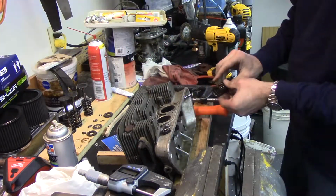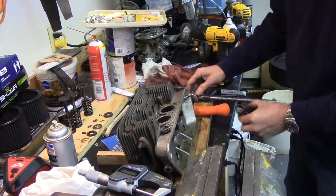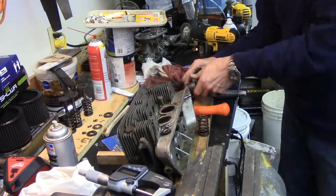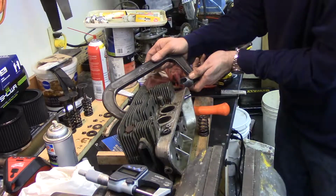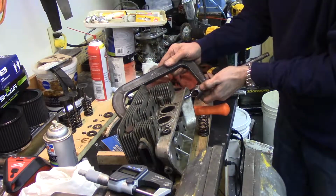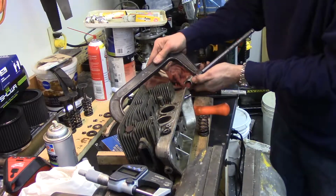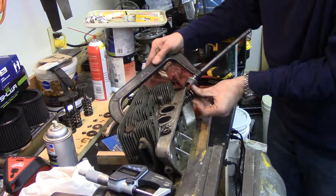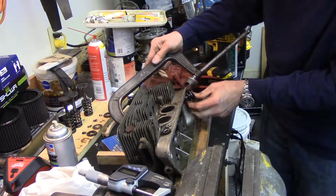And then this is where I'm going to look kind of like an idiot because I don't have enough hands. Put the other end over the valve, slide the spring and the retainer on.